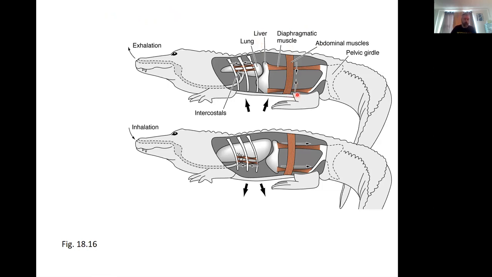And what this muscle or muscles are going to do is they're going to be attached to the liver. And they're going to be attached to the pelvis. And when they contract, they pull the liver back. And as they pull the liver back, they pull the bottom of the lung down. And by pulling the bottom of the lung down, they increase the surface or they inflate the lung. And this, so in addition to an aspiration pump, crocodiles and alligators and gharials and all those fun things also have a piston pump.